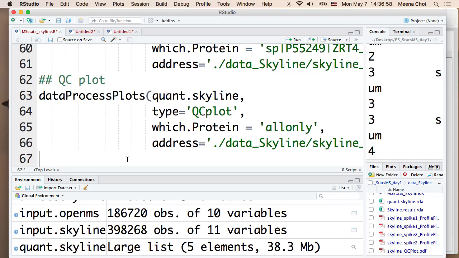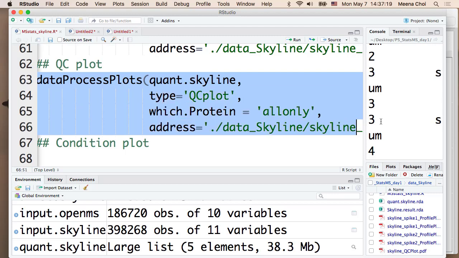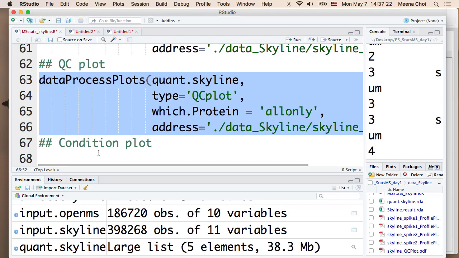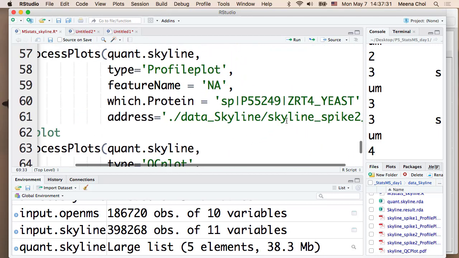Another thing is the condition plot. The condition plot means I want to summarize the intensity value for each condition, but not statistically, just the mean and the standard deviation or standard error. No statistical method for that. It's the same thing, but here it is the condition plot, and we plot by each protein.